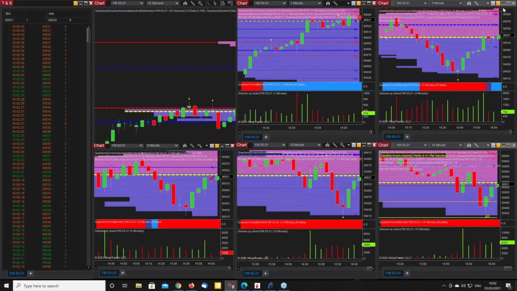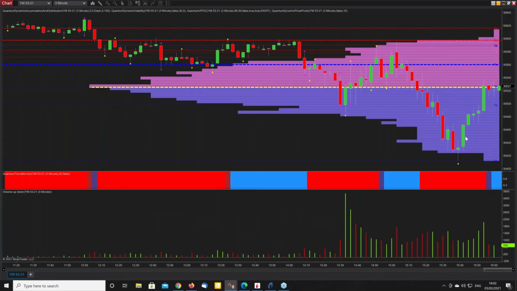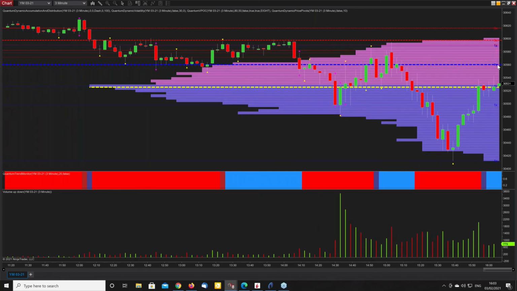Let's go on to the slightly slower time frames. We go to the 3-minute. What are we expecting? We're expecting congestion. We've had the rally. We've come up at this level again. We're going to get congestion because we're trading at the volume point of control again. Above that, we've got a very strong level here. You might not be able to see it. This has been tested several times in the past, 7 times in fact, and that is extremely strong. So if we break through here, we're going to hit resistance here. We're going to need a chunk of volume coming in to drive that through there.